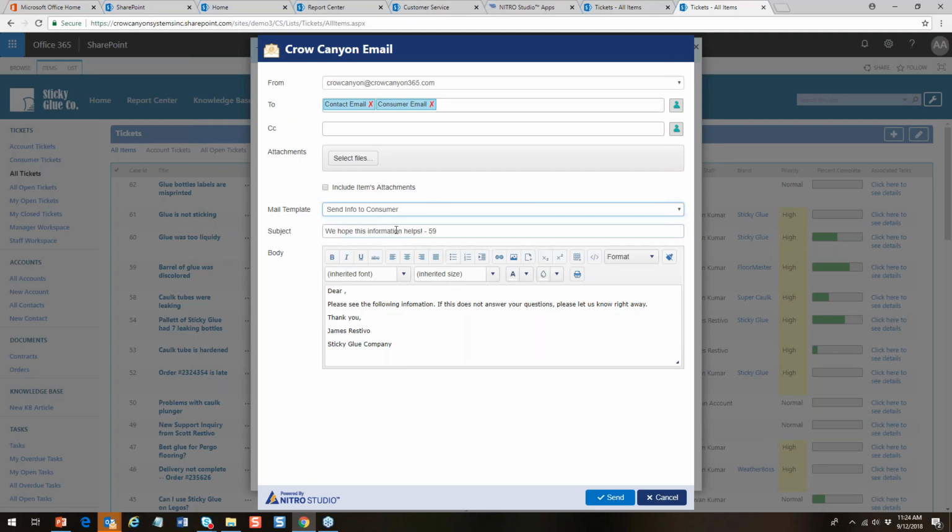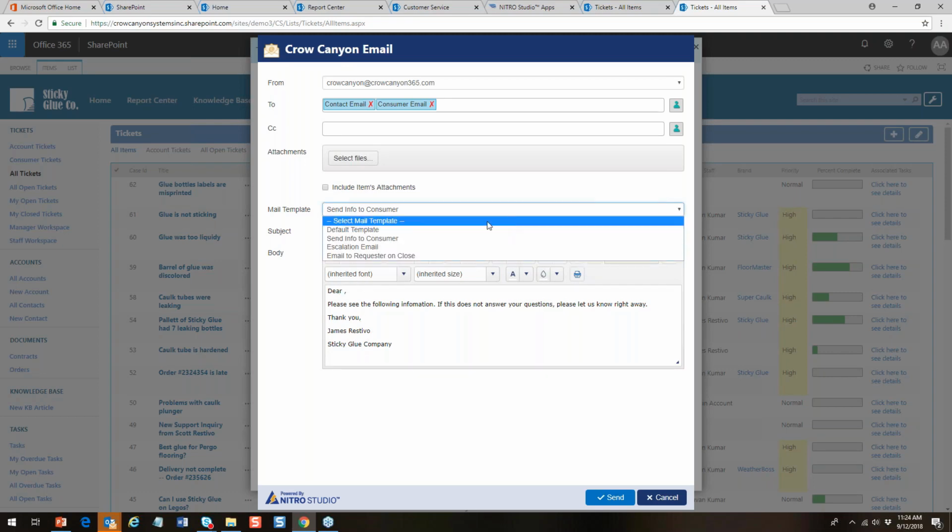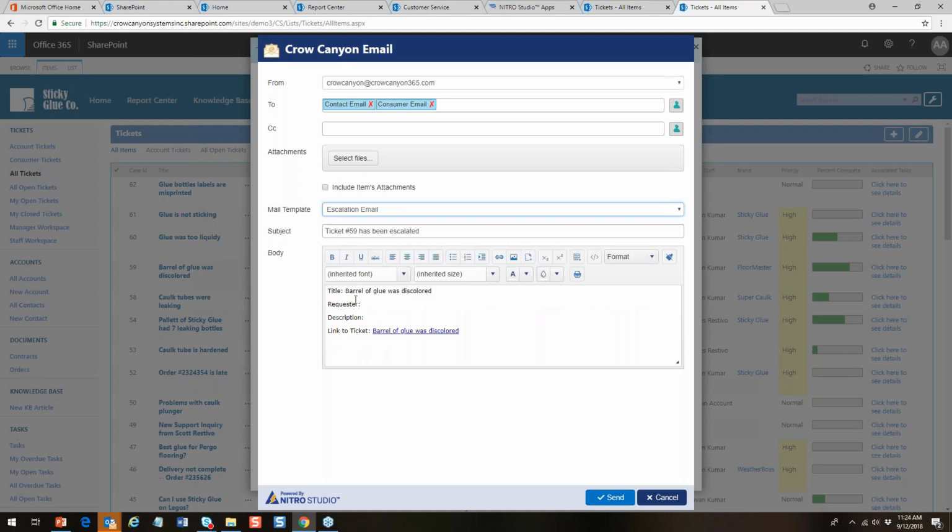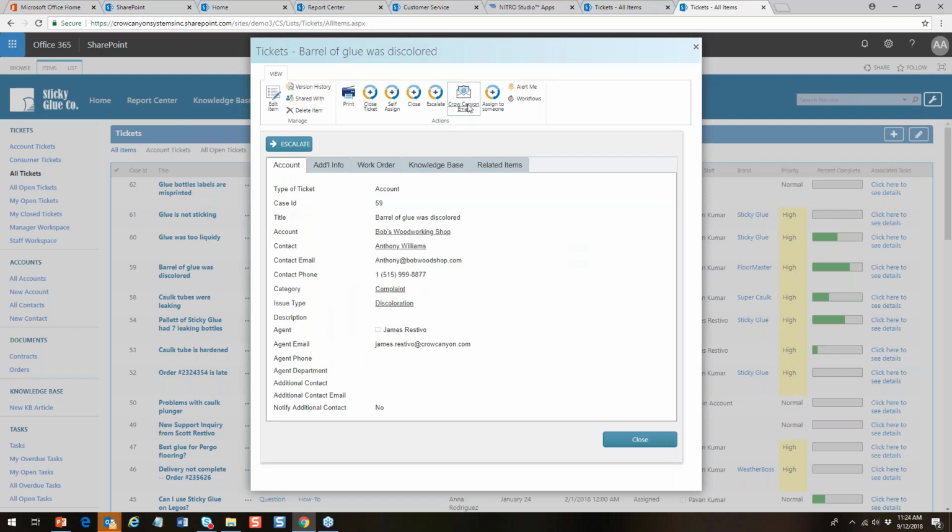It's going to change the "dear consumer," and it has different placeholders for different values that are coming from the form into here. And you could send it out, an escalation email, you can escalate it, you want to send them a link to the ticket, I don't know. This kind of thing, you can set up all these canned messages that can go out from here just by simply clicking the email button up here. And these are configurable also up here as to what you want to do.